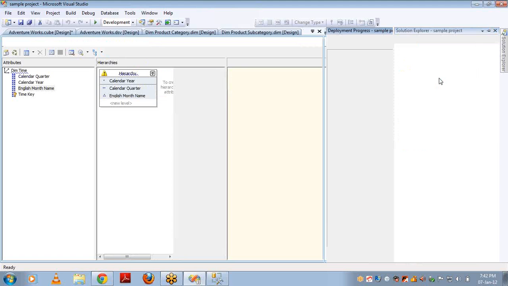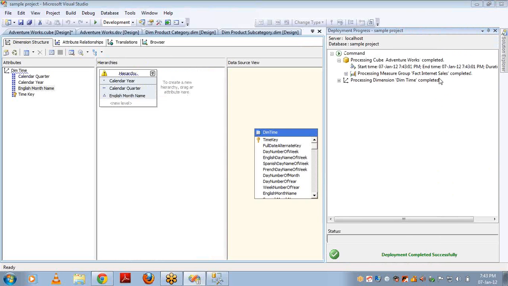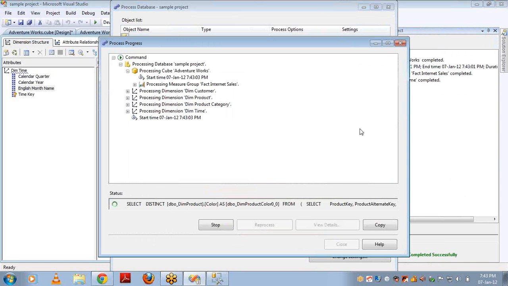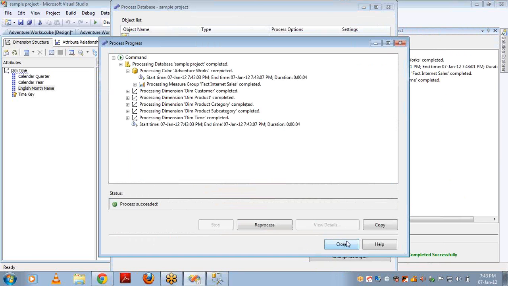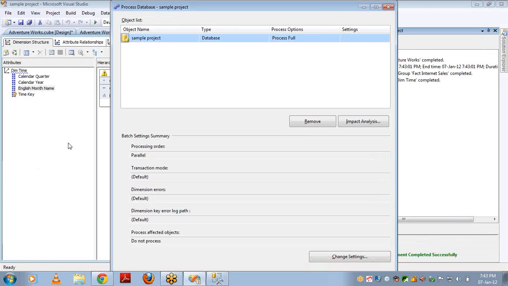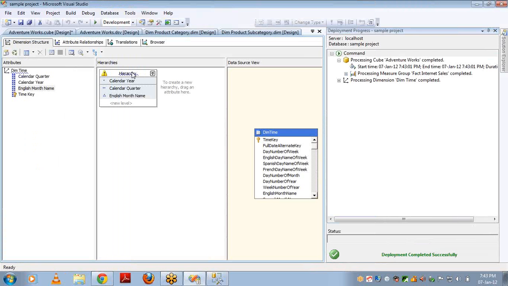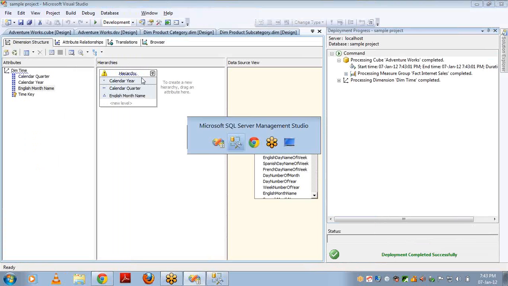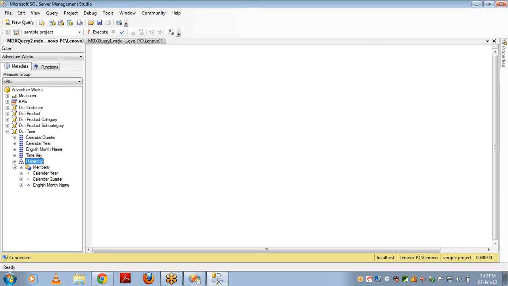Let me process this. Okay, I processed it and it's successful. Let me drag this one. This is my hierarchy, and I've given the name hierarchy. The name of the hierarchy is just hierarchy, since I didn't modify it, and these are all the levels.